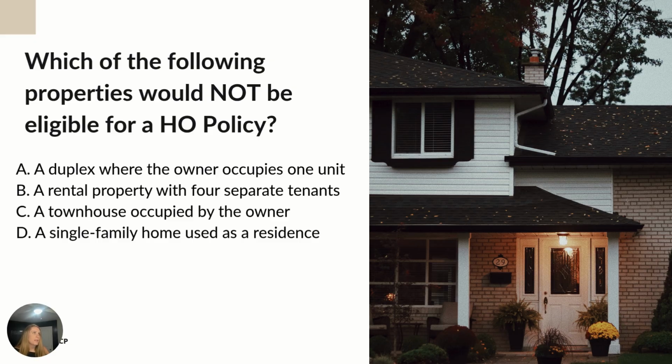they could say something like a building or a home that's used as a second residence, or that's used as a vacation home, a home that's used as a mountain house, right? A summer home. All of those are going to be dwelling policies, right? Because it's not the homeowner's main residence, right?